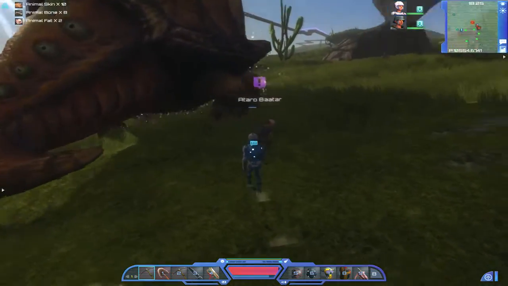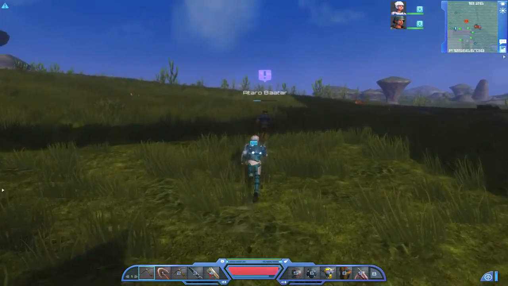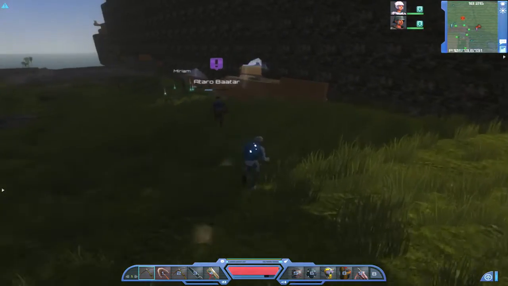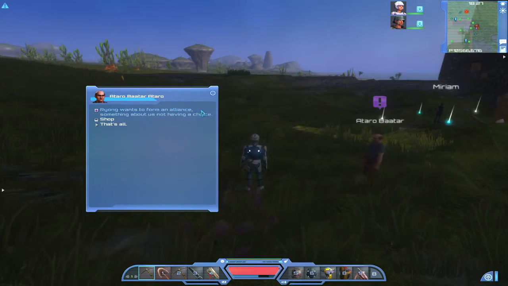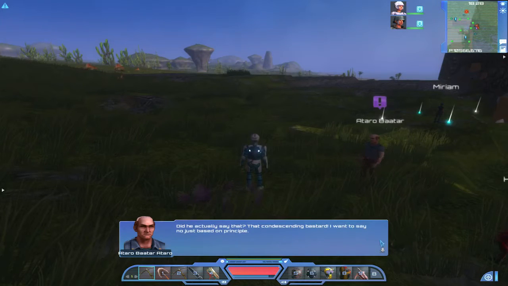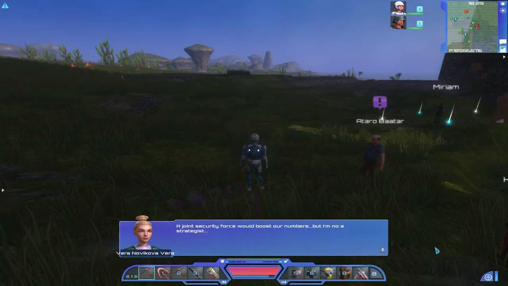Right, now, can I talk to you? No, stay still, for goodness sake. Where are you running off to? What's that? Ah, there we go. Right, I am just full blast. Did he actually say that? Did he actually say that? That condescending, you know what. I want to say no just based on principle. Let's turn the sound back up.